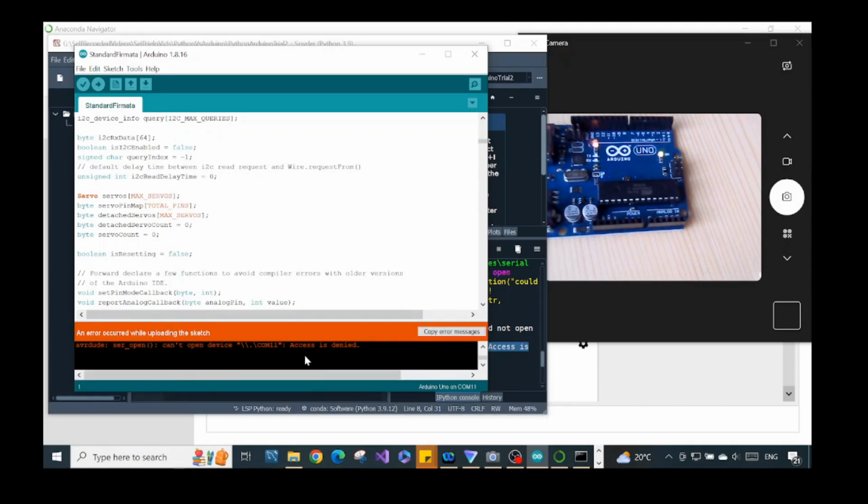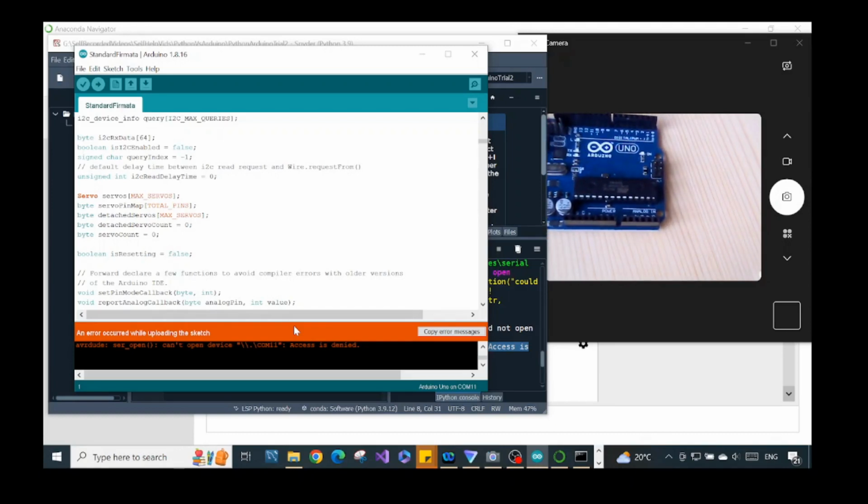There's the access denied. To solve this problem, the easiest way is to plug in and plug out our board. Plug in and plug out, and then I plug in again.